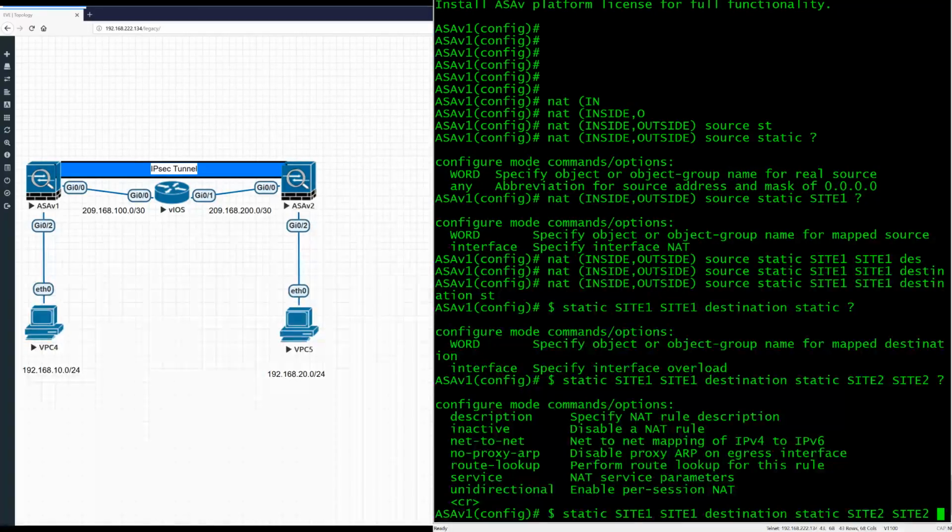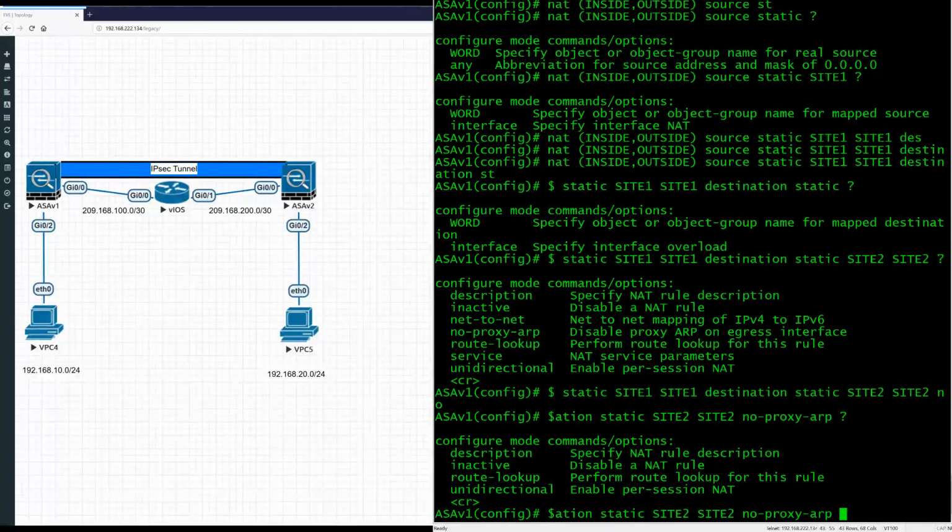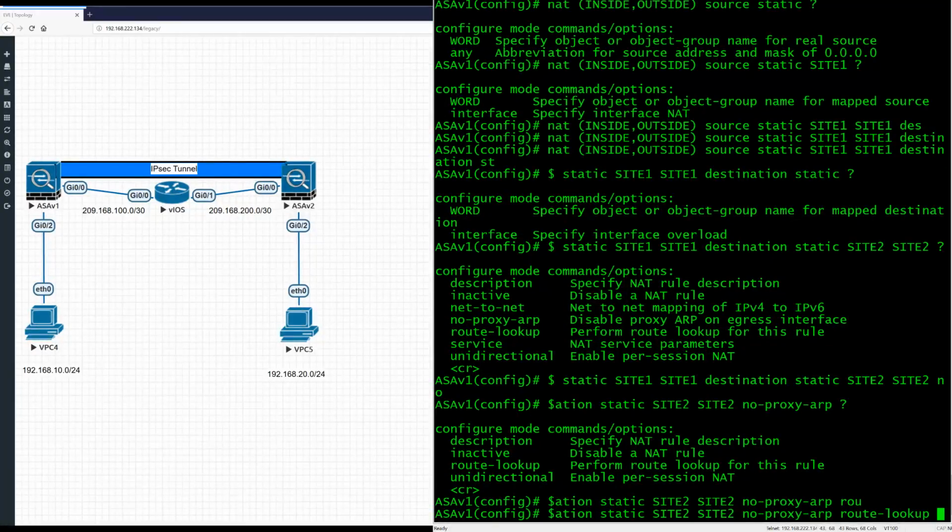And we're going to disable proxy ARP on the egress interface, so we'll do no-proxy-arp. And if you do question mark again, we're going to permit route lookup for the rule. So it's going to do a route lookup for this NAT rule. So we'll do route-lookup, and that's it.